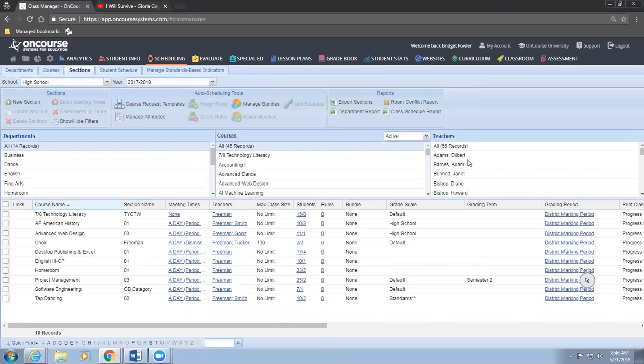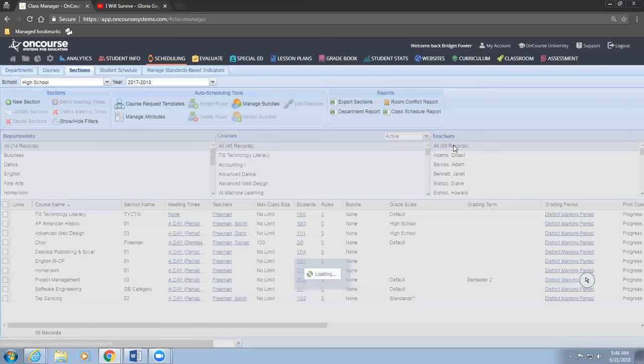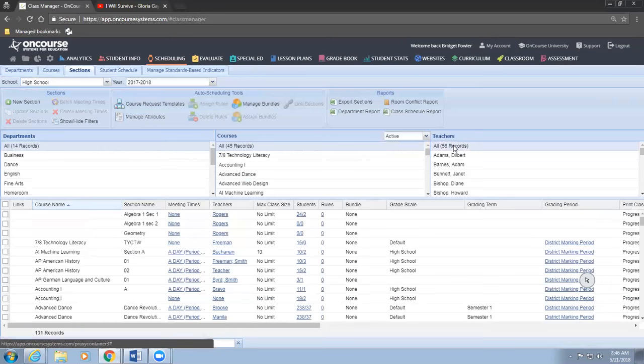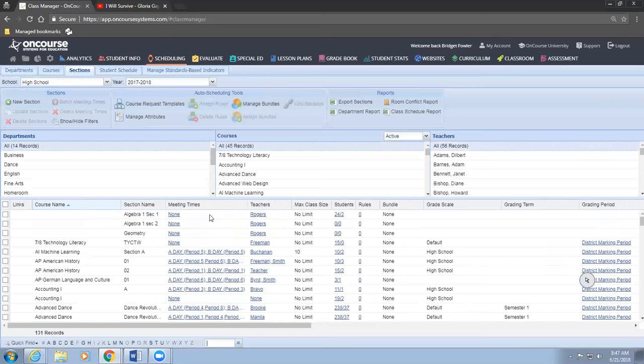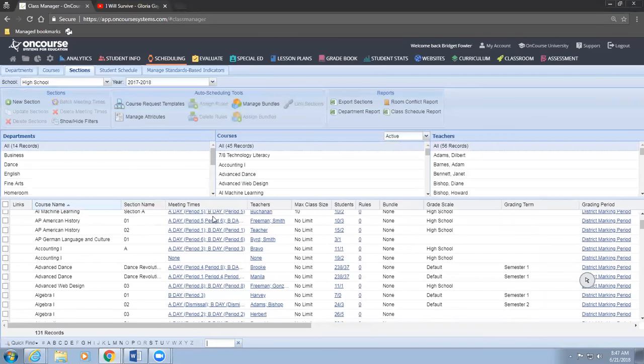And again, to get your default view back of all of your classes, you would just click on the All under your teacher window. And now we're resetting our view back to the entire schedule. Okay. Anybody have questions about filtering when looking at things? Make sense? Okay.